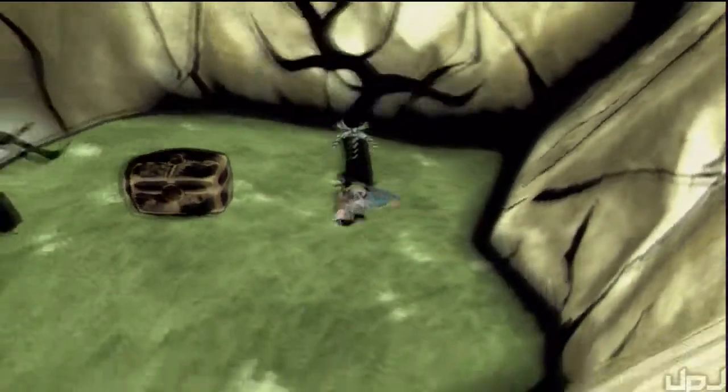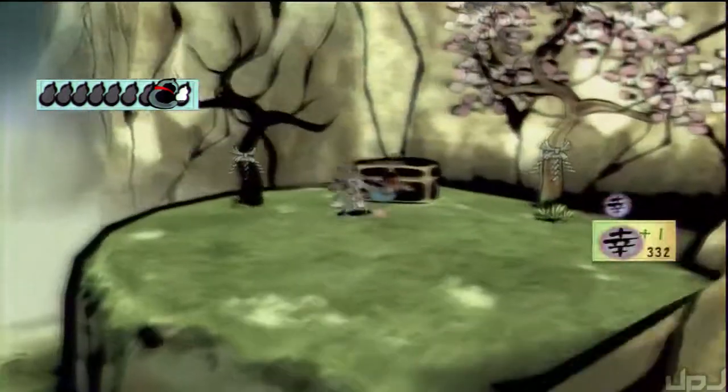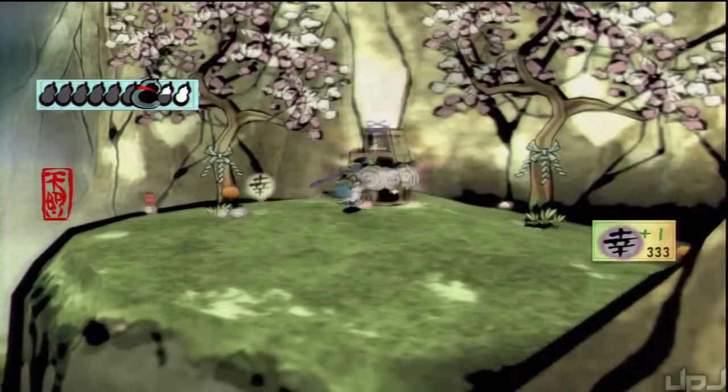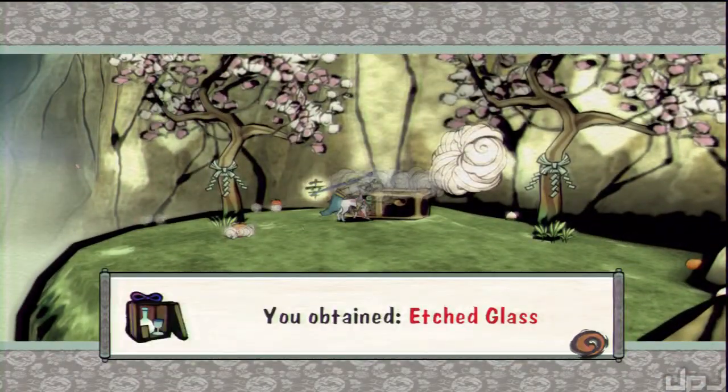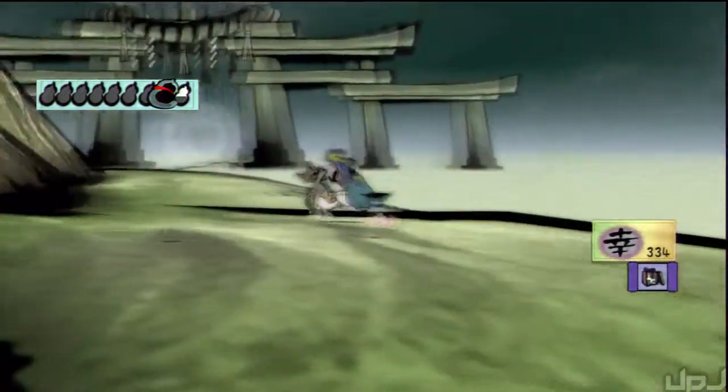Heading down here, we have ourselves 2 trees and a chest. Don't worry, there's no stray beads around here, so we're not missing anything in particular. Just a few odd treasures, and of course all the praise that we'll need. And etched glass, another good one. We'll be selling these a little bit later on.